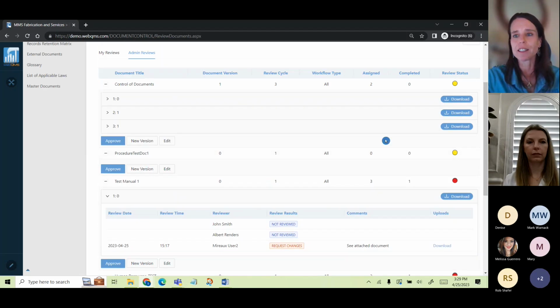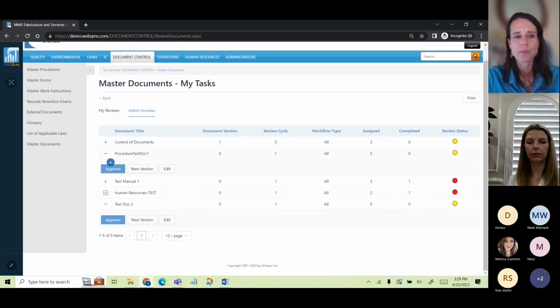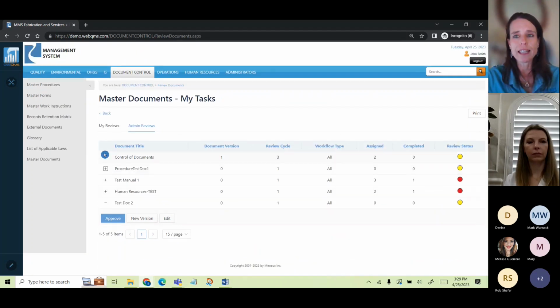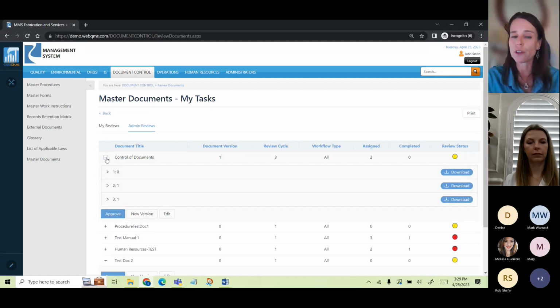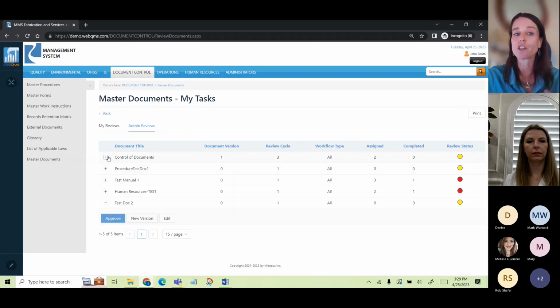These review status little andon lights there, I can explain what those mean. So generally you'll see green if everybody's reviewed. Say you see something here and it's got green, that means everybody that it was assigned to has already responded. So if everybody's reviewed and we're good to go, you'll be green. That means it's just waiting on the doc specialist to give that final approval.